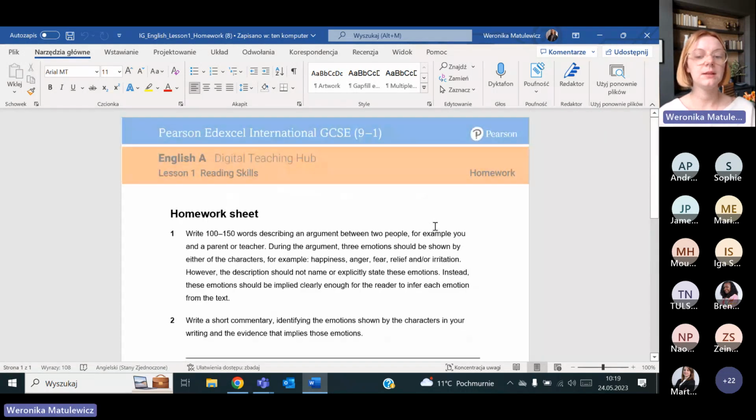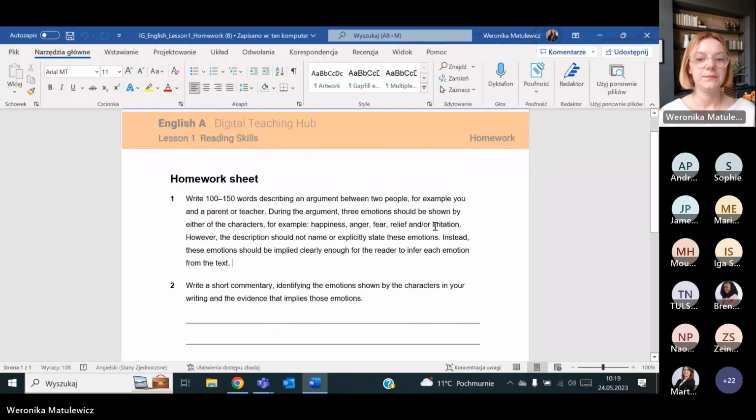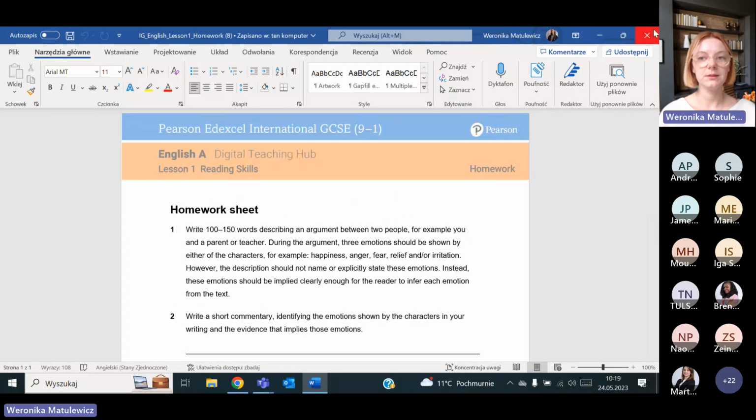And of course, you can save the homework on your device. You can print it out for the students. You can download it as many times as you wish. So yeah, I will close it for now.